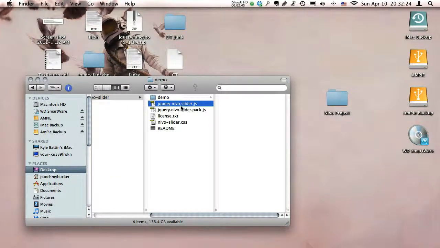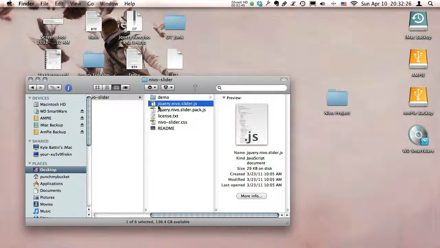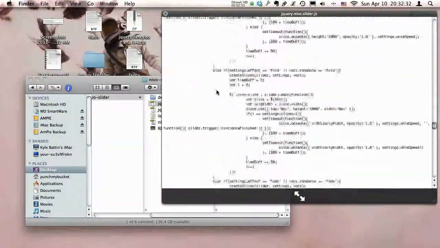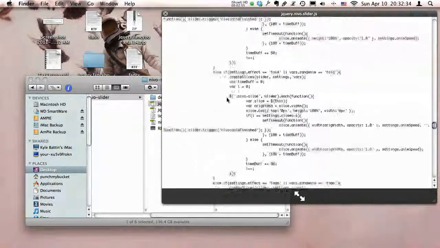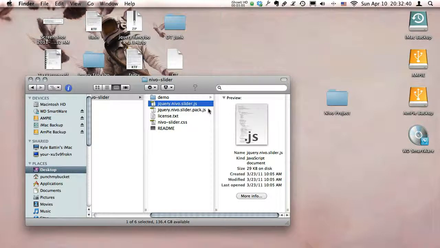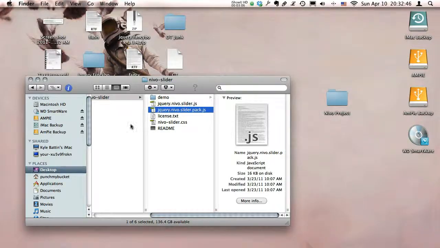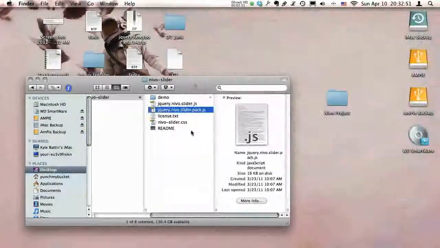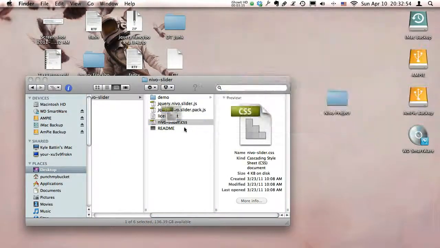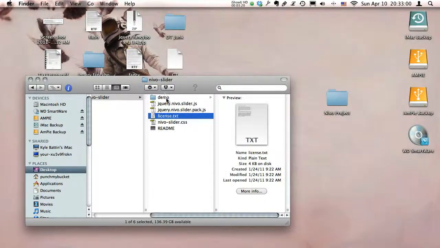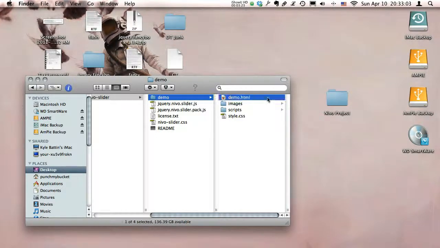And as you can see, what they've included is the Nivo Slider JavaScript file. So this is all the JavaScript that's running. In fact, this is actually jQuery, and jQuery is obviously running on top of JavaScript, so sort of like a framework within a framework. And this has everything in it. And then we've got the CSS that's involved to make this slideshow run, licensing, telling you what you can use it for, and then they've included a demo.